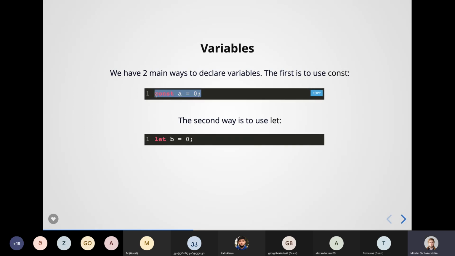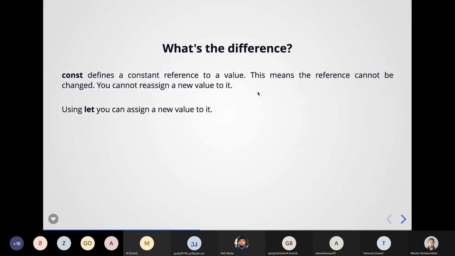And usage of constants is much more efficient for memory. Yeah, and the main rule for you at the beginning, on the first step of JavaScript learning, is use constants everywhere if it's possible, and only use let variables if you want to override it.